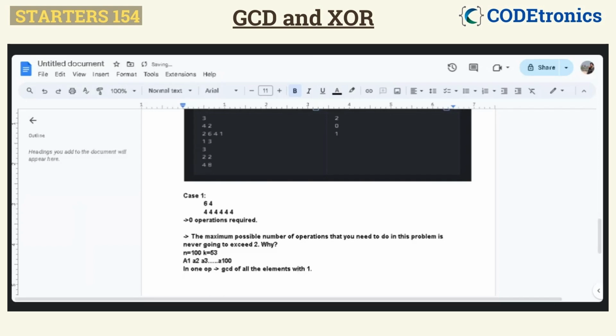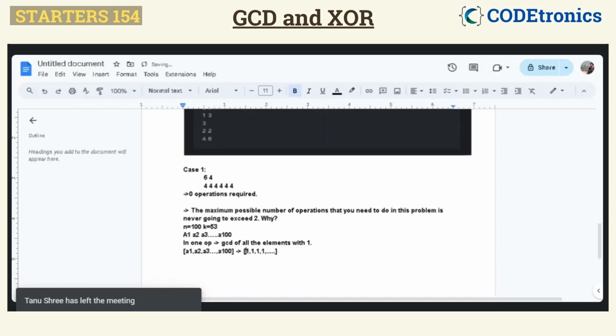Okay, so our array will convert to, like, this is a100. This will get converted to 1111 up to 100 elements. Now what I can do is consider any particular x. I can choose an x such that if I take the XOR of all these numbers which are 1 and identical and convert it to an array, let's say we have to convert 1111 into 53s. We have to keep 53 in all the 100 indexes.